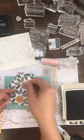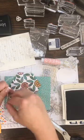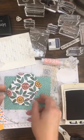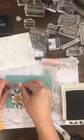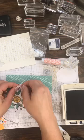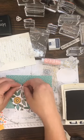Now, if you're struggling with tying bows with twine, I'm trying to hold it there. Sometimes I tie a knot first before I tie the bow, because then that's holding it together and it's not quite as messy or loose. And then I am not as worried about making my bow.